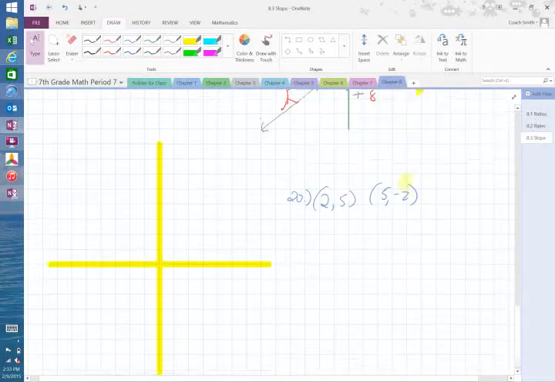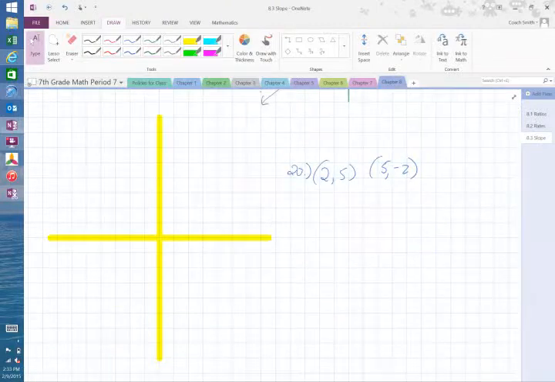Okay? Here's number 20. I want you to look at number 20 on the screen, and you'll do this. You'll do 20 through 23, or excuse me, 18 through 23. You'll do those on your graphs on the back of your paper. Those 4 little graphs. 20 says they give me the point 2 and 5, so I want to graph it.